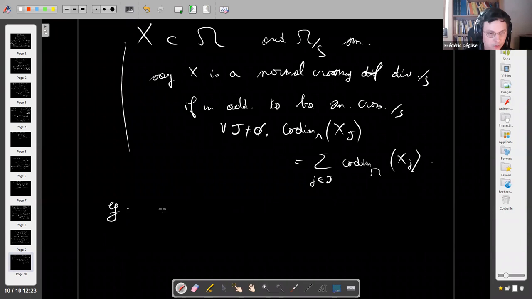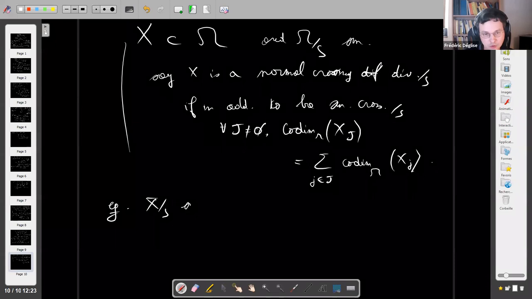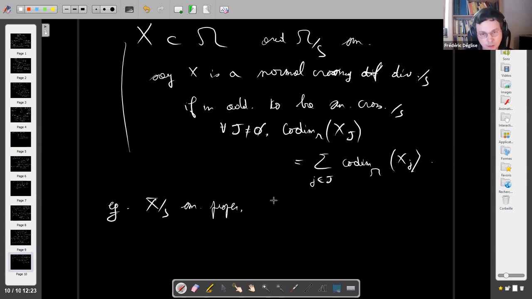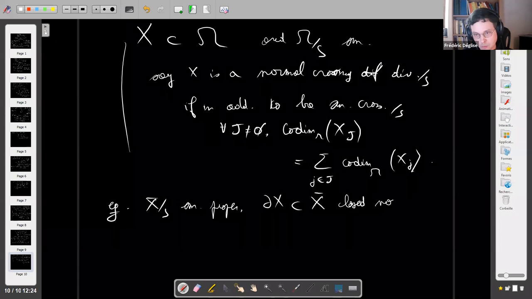So I have an example with respect to this theorem. Assume that X bar over S is smooth and proper. And let's take D, or actually you can take just C, inside X bar. Let me even take a notation like boundary of X. You take a closed normal crossing closed subscheme such that it admits smooth crossings over S. Okay.